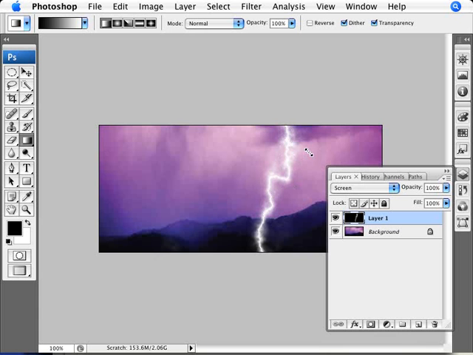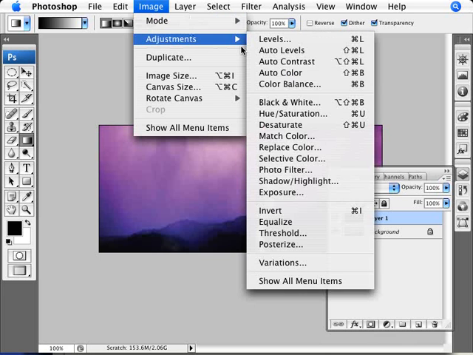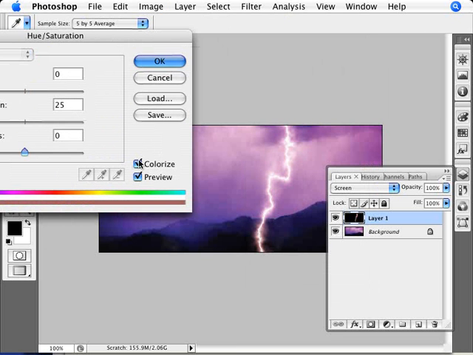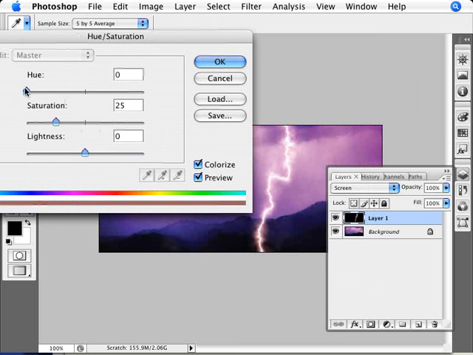So with us here, there's a predominance of purple, so we're going to go into image, adjustments, and hue and saturation. We're going to tick colorize, and now we're going to change the hue. As you can see, we're starting to change the hue here. It's predominantly on that white fluff area. And I'm going to just change that to like a purple, something that matches the sky, like so.